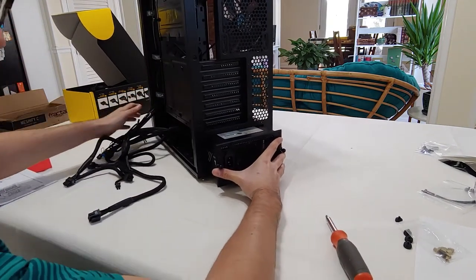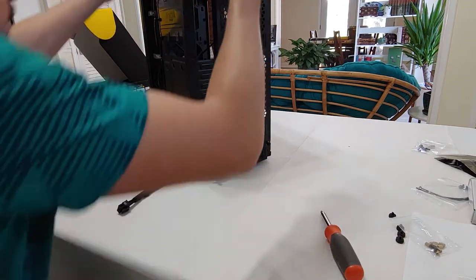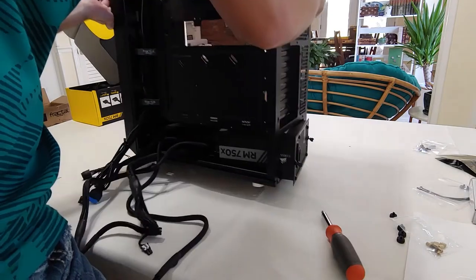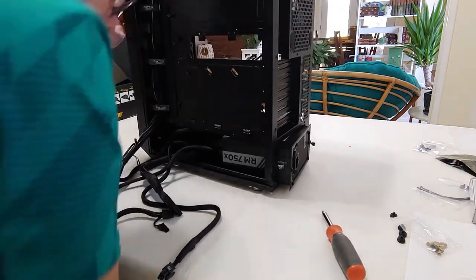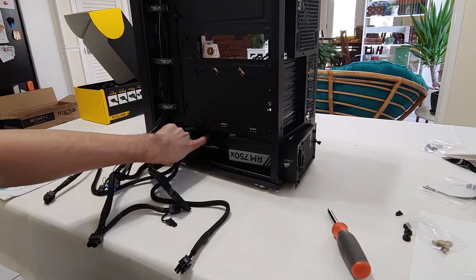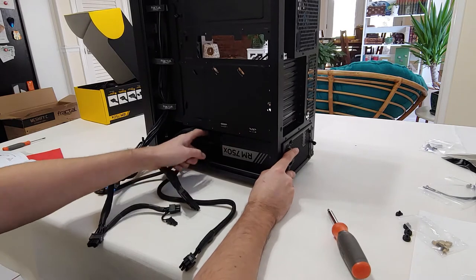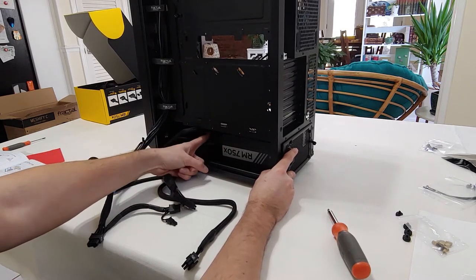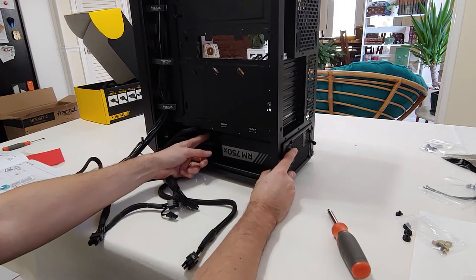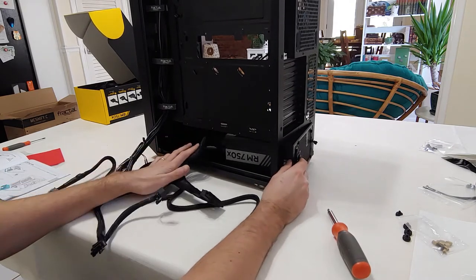Holy smokes. I know I said that this power. Wow. Okay, we are actually really close on space. Let me show you guys this. I'm sure you guys can see this right here. Power supply is right here. The cage to the hard drive is going to be right here. So even if I push this all the way in, this is about as snug as it can get. I mean, there's really not much space. I can't even get my finger in there, to be honest.